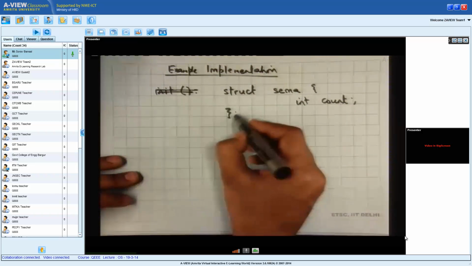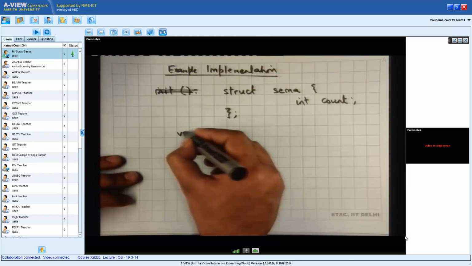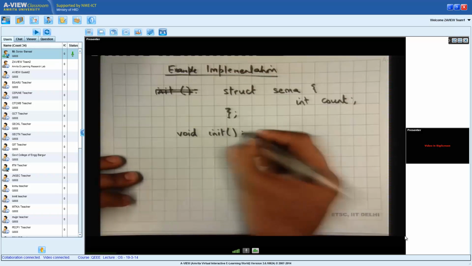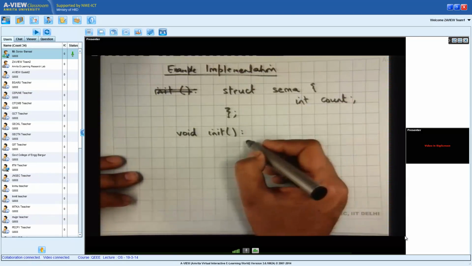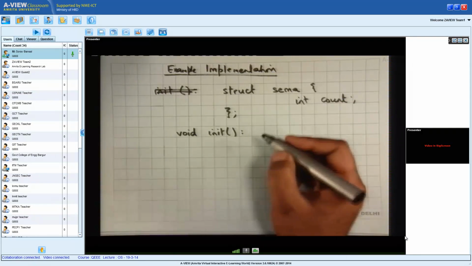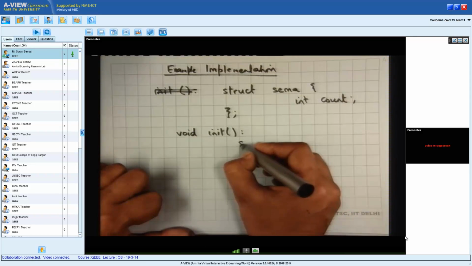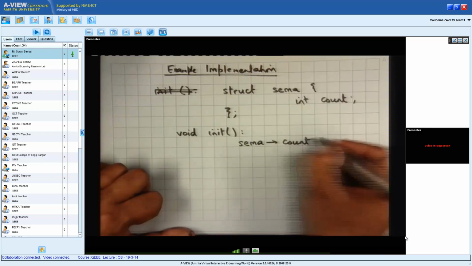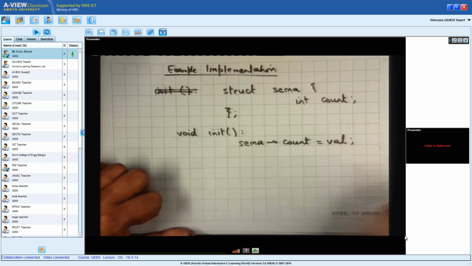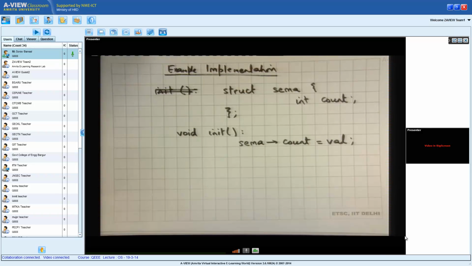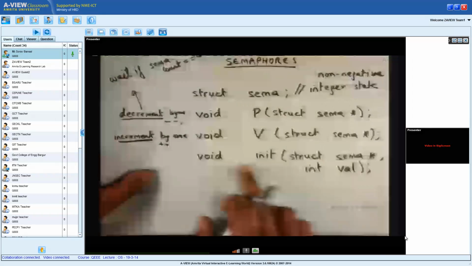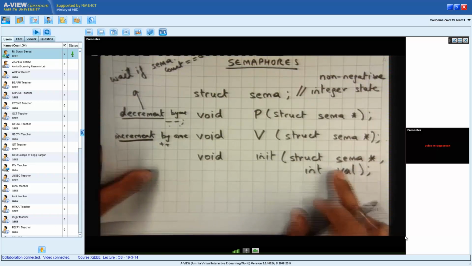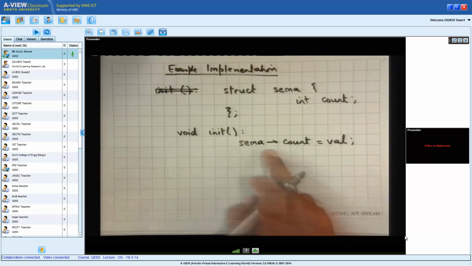Then I have a function called init, and init takes two arguments, sema and val, and it says sema pointer dot count is equal to val. So recall this is the signature of the init function. It takes two arguments, a semaphore and a value, and this is its semantics. It just says sema dot count is equal to value.